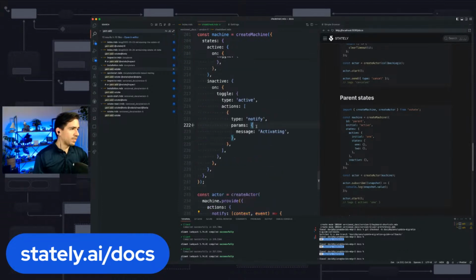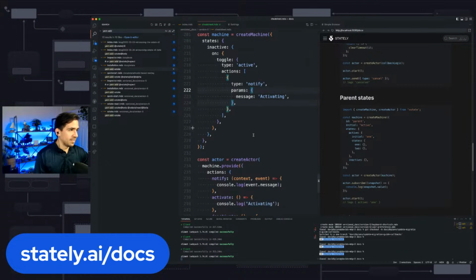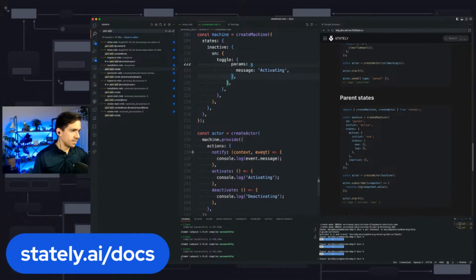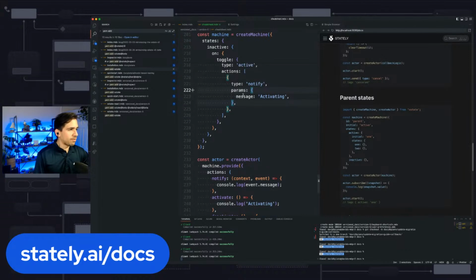Before, in version 4, we had type is a string and then anything is anything. And of course, when you put anys in TypeScript, that sort of clobbers all the rest of the types. So it becomes hard to say that the parameters have to have a specific shape, or that the types have to be these exact types, because once you start saying that any property could be anything, then TypeScript just has a free for all and does whatever it wants. So that's why in version 5 we're putting everything under params, and it's a little bit cleaner too.